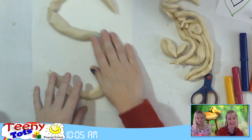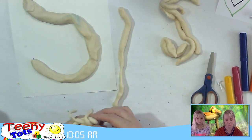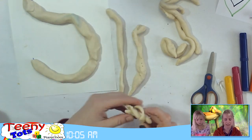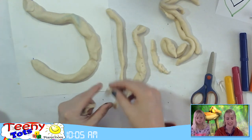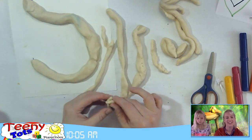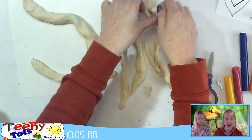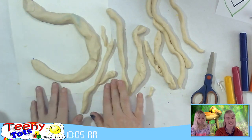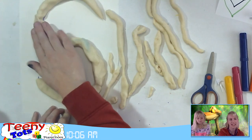All right, we did Sammy snake and we built all our little snakes. Okay, that was lots of fun to build all our snakes. And we even did some patterns. Okay, and we did big snakes and small snakes because snakes come in different sizes, don't they? And different colors, okay? And they've got how many eyes? Can you remember? Two eyes, correct. Okay, they've got two eyes. And what have they got on their skin? What's on their skin? Starts with an S. Scales, okay? And they protect their skin.